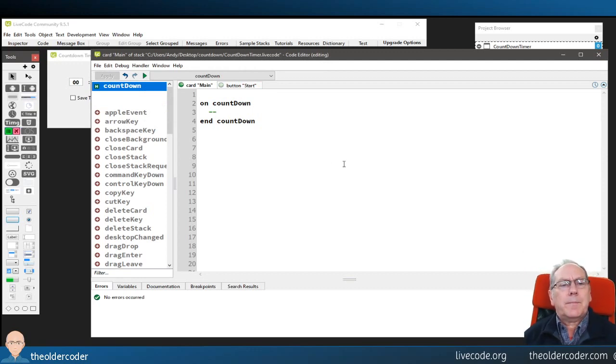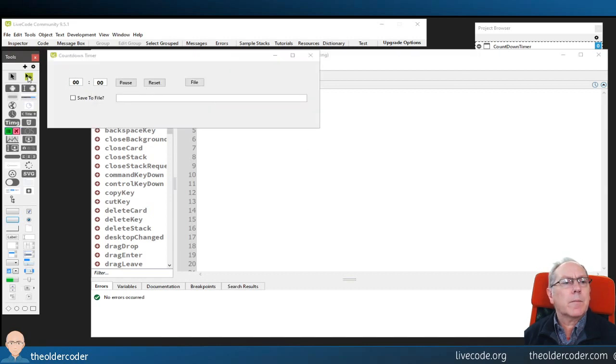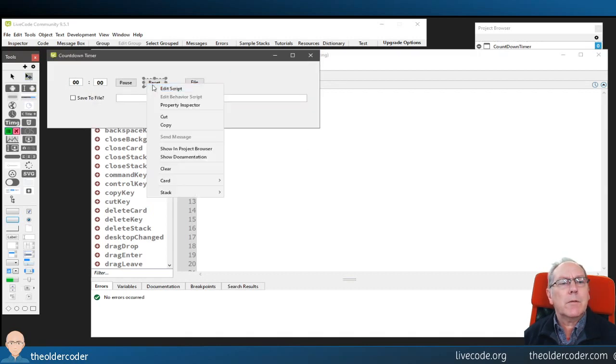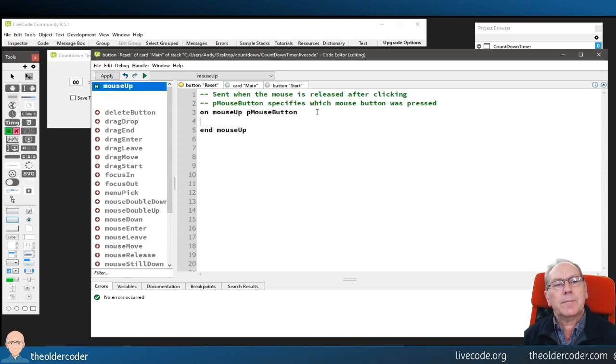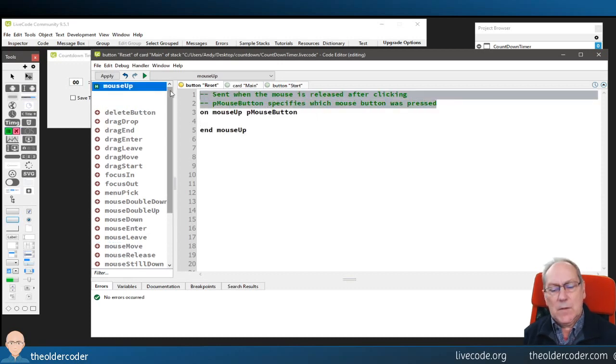Okay, so let's think about the reset button now. What will we need to do? Let's bring up the code for this button. Mouse up, again.